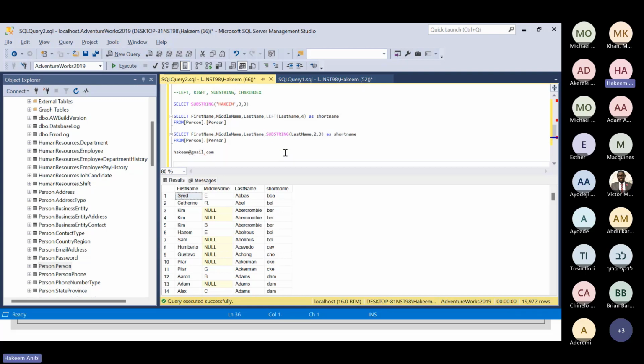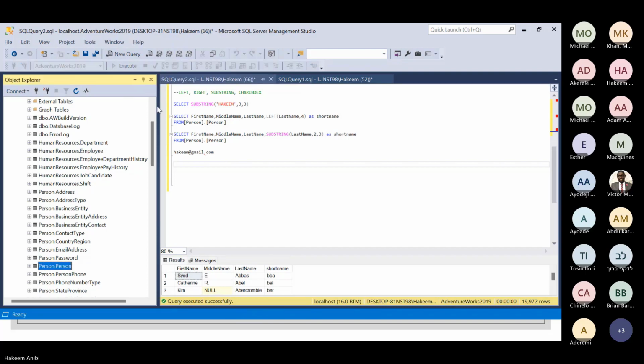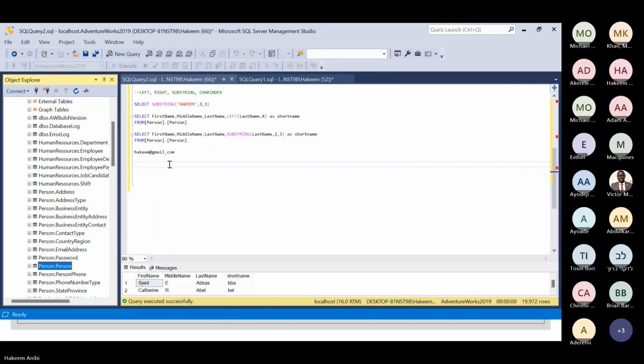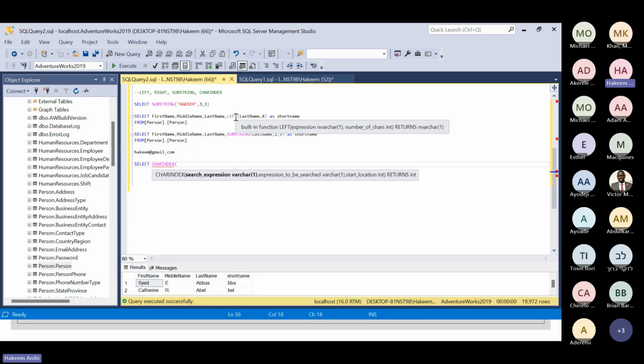So you can say select CHARINDEX, that's the name of the function. Then it's asking us for the search expression. So it's going to take just the one search for the @.